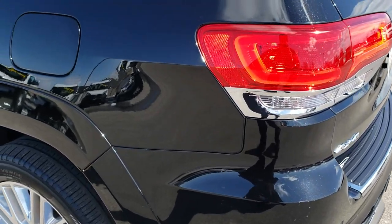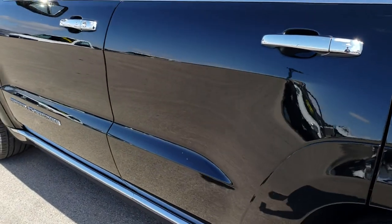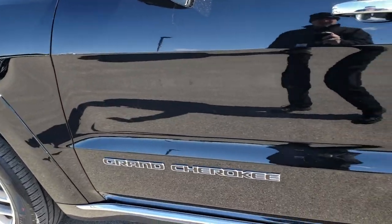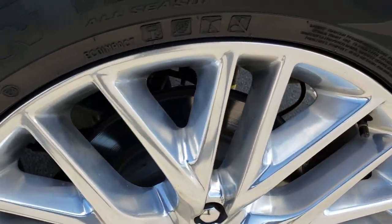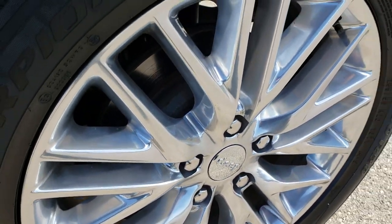As we go down this side of the vehicle, just as clean as that passenger side — you can see just how mirror-like that paint is and how absolutely perfect this Jeep is all the way around. This back rim has no scuffs or scrapes, so all the rims are in excellent condition.